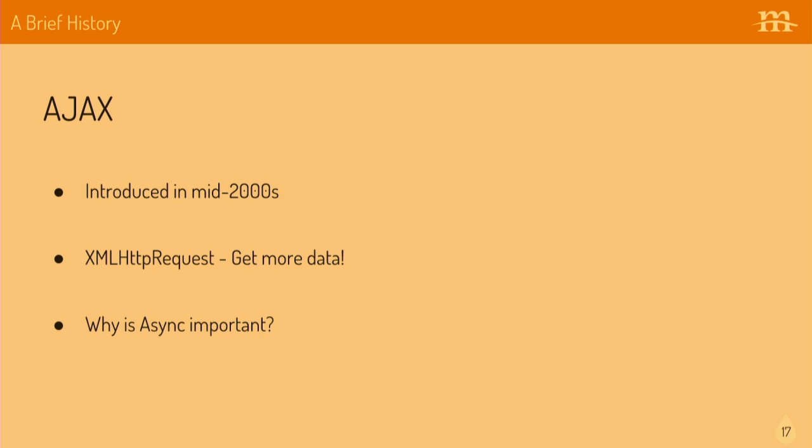And then a few years after that, we had the idea of Ajax. Now, Ajax was another huge shift that allowed you to fill that gap I mentioned before, where now if you're doing form validation, for example, you can actually send a request back to the server, get some new data, like has this username been used before, and then pull that data back into your markup and either append or replace pieces of your page with the response data that you've gotten. So these are all a few of the ways that we've made pages more performant and scalable over time.